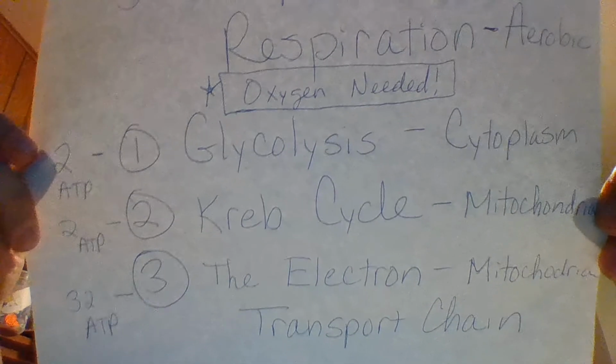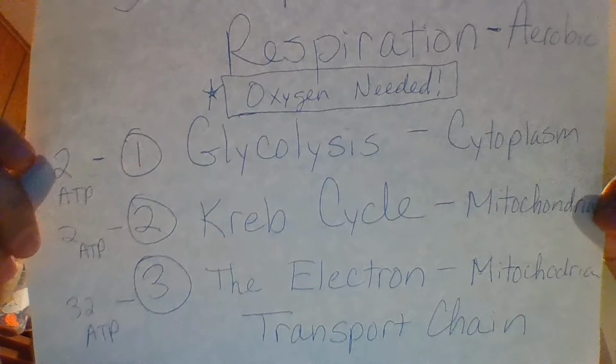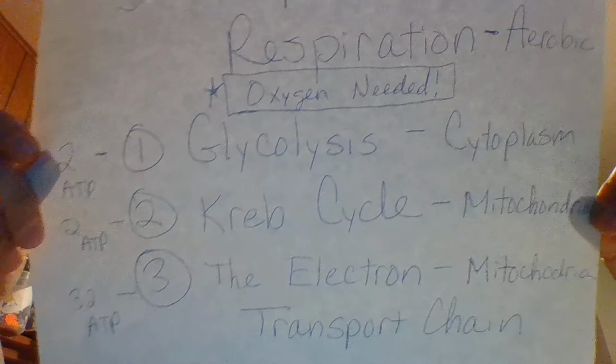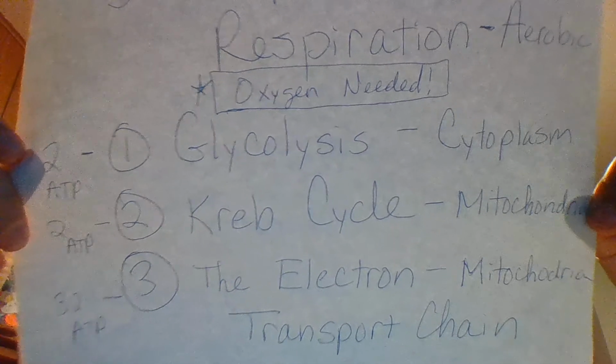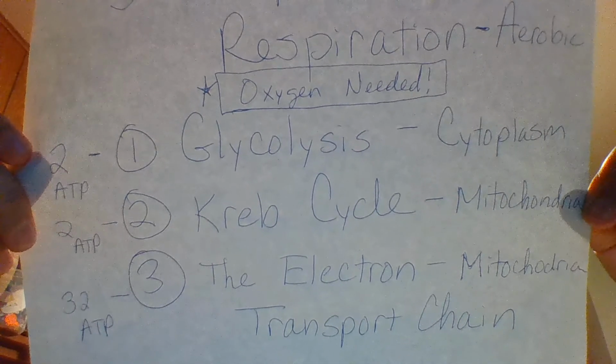They can vary depending on the cell, but making ATP is critical. If you don't make ATP when you are alive, you cannot live long. There are medical disorders where people can't make ATP, and most of the time they don't survive much past birth. So ATP is huge for our survival.